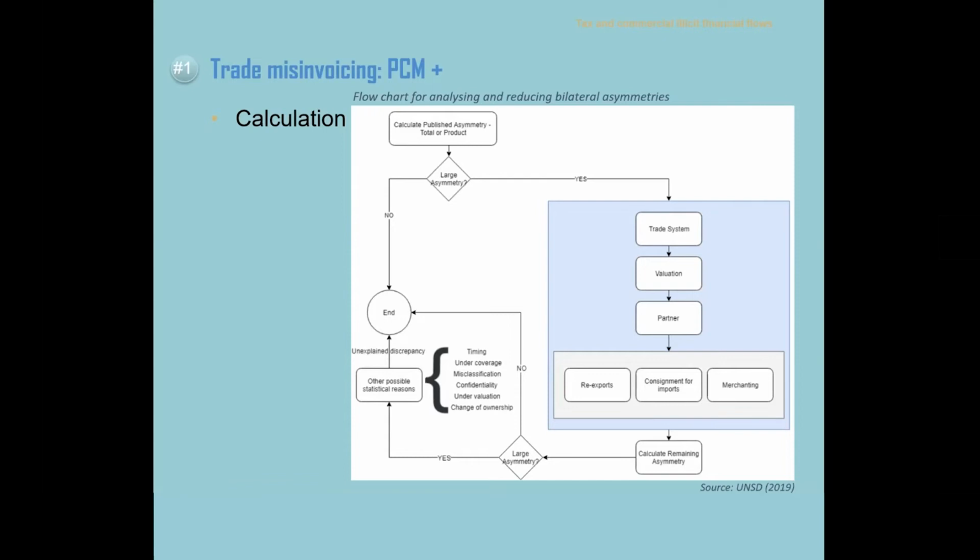It would be actually useful to start by assessing the published asymmetries, starting at the very aggregated level. You could start with total exports and imports, and then slowly move to selected commodity groups, also observing what is going on with the major trading partners. And when you identify that there are some differences or discrepancies, you can go and dig deeper to a more detailed level in this first preliminary analysis.